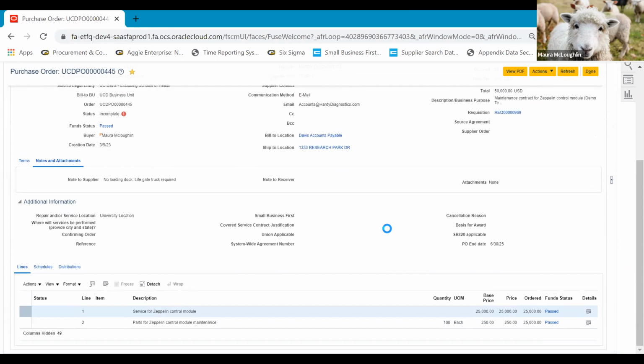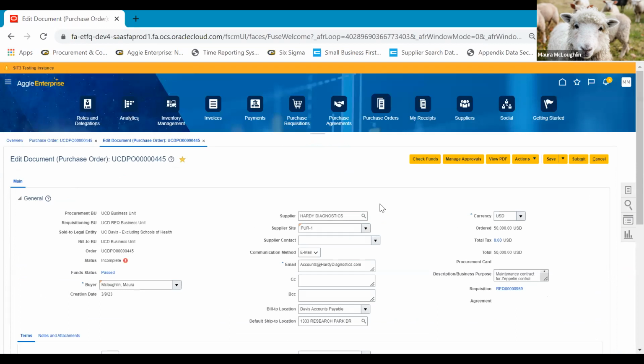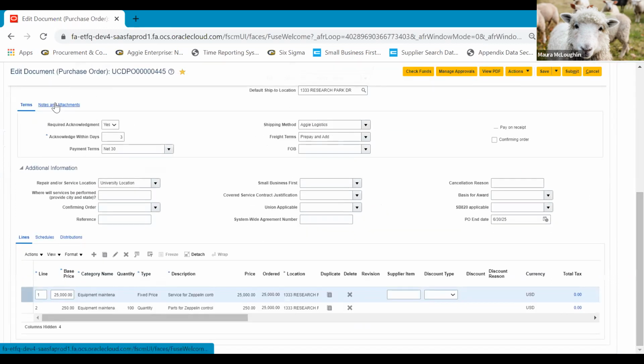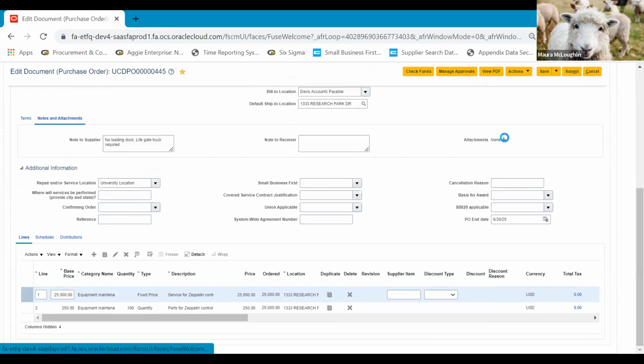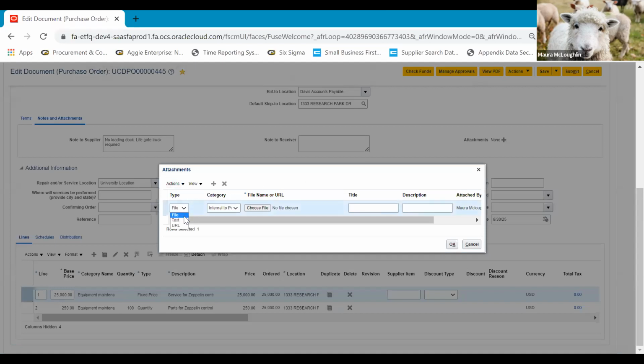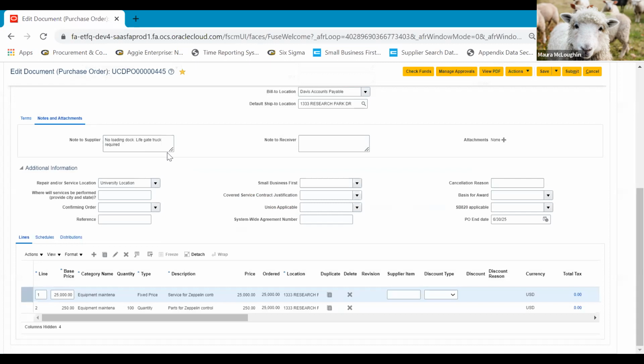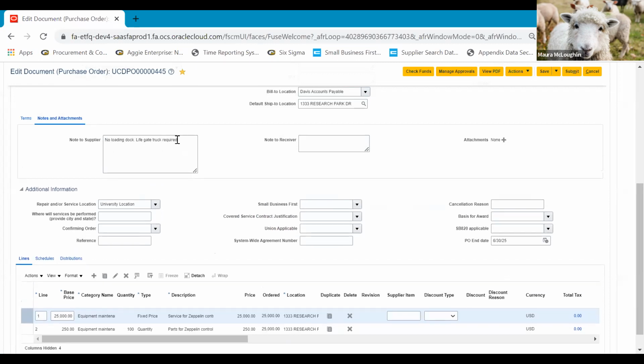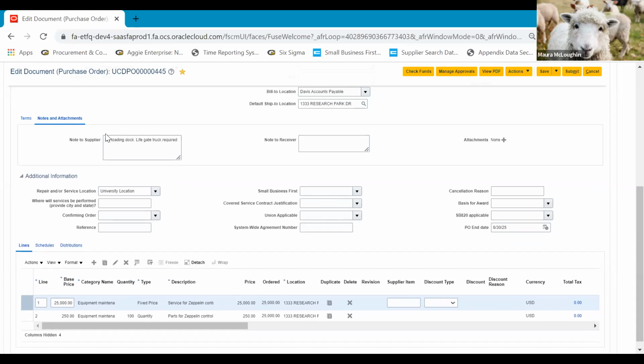Let me just go into edit mode and show you how easy it is to simply click a plus. It's going to scroll, bear with Oracle. Here in the notes and attachments section, I have the option to simply add an attachment by clicking on the plus sign. The cool thing is that it accepts files, text and URLs. I can also customize if it's an attachment that's just to the purchase order, or if I want an additional individual to be able to see the attachment. I also can include notes to the supplier, and this information will actually appear on the PO, important information like delivery scenarios once the product arrives at campus.